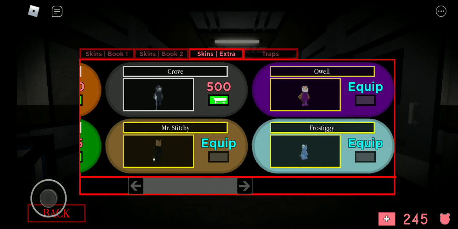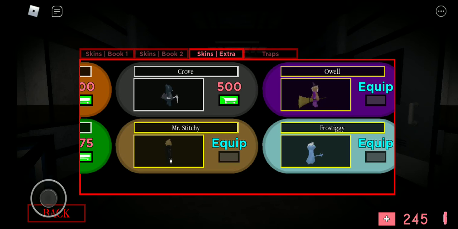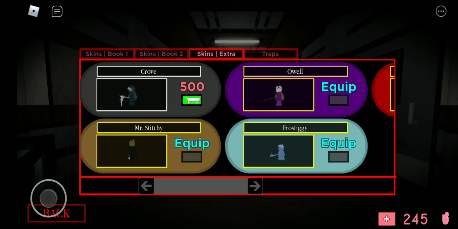Next, I'm going to have Primrose. Actually, no. Next, I'm going to have Crove. Now, Crove is a very good skin. I love the scythe. The kill sound is a little okay, but it's still pretty good. And the animation is super good. I just love this skin a lot, even though I don't use it that much. But maybe because I don't have it.